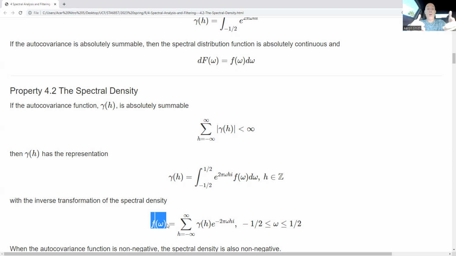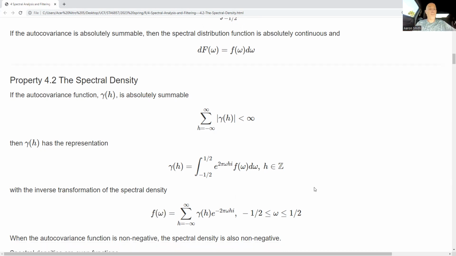So if I'm working on something and I'm like, man, it would be a lot easier if I was dealing with spectral density, I can convert over, solve it. If I'm working on a problem, I go, man, I wish that autocovariance was here. It would be much easier to solve the problem that way. I just, boom, move over to the autocovariance function. I can go back and forth freely and use all the properties of Fourier transforms.